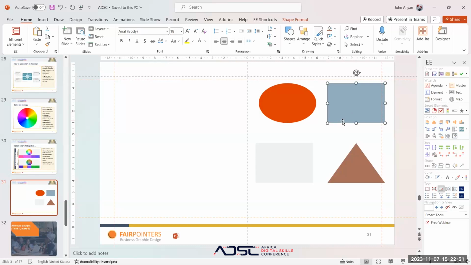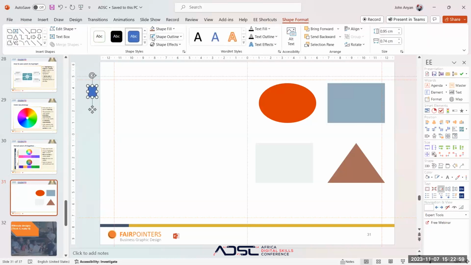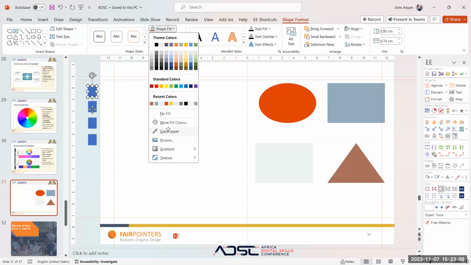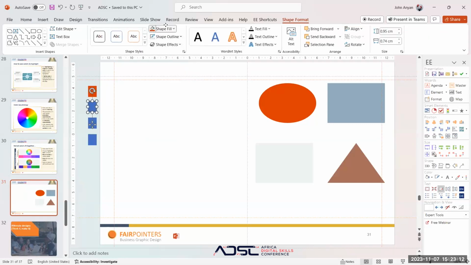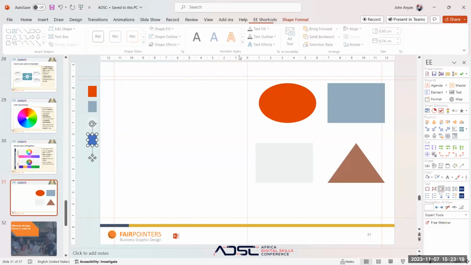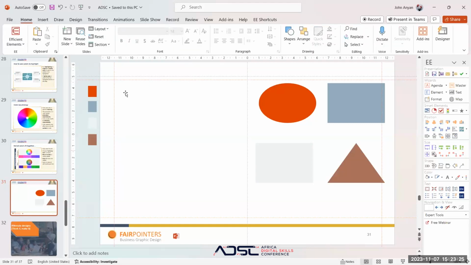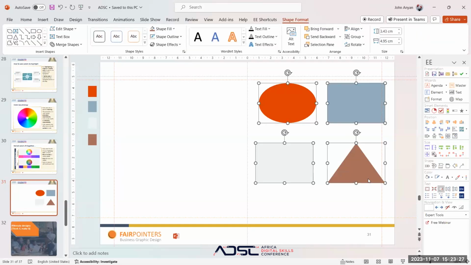Now, what we often do sometimes is we dock the main colors we are going to use over here on the far right outside the slide. So I'm going to create a shape and duplicate 1, 2, 3, 4. I'm using 4. So I'm just going to eyedrop this one over here, select this one, eyedrop it, select this one, eyedrop it, then select this one, and come here and eyedrop it to pick the color. So you notice I have my main colors here, so now I can delete it.